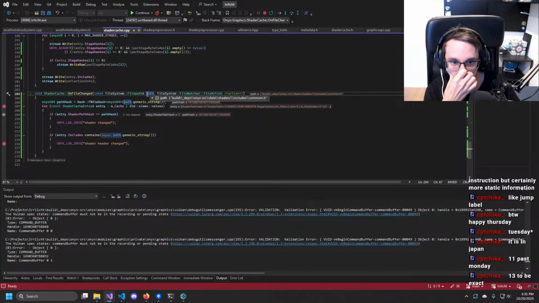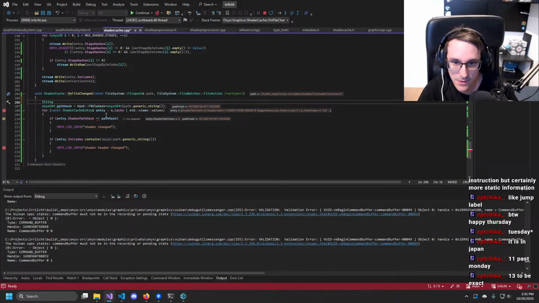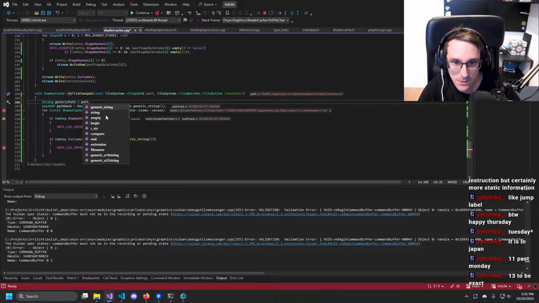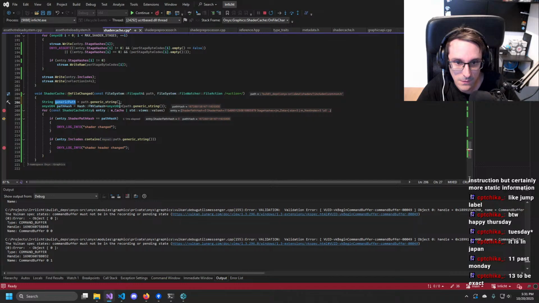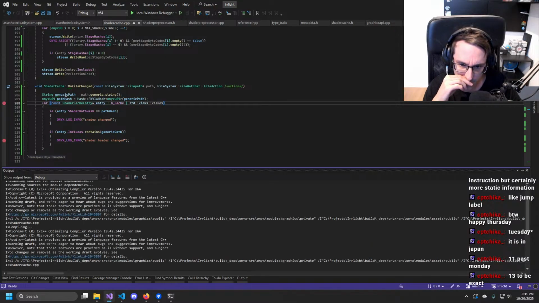Because... But... No, shouldn't that be defined then? String? Generic? Path? Shouldn't that be correct?